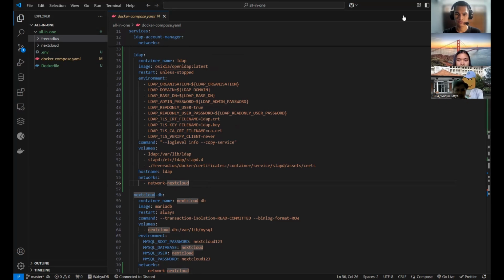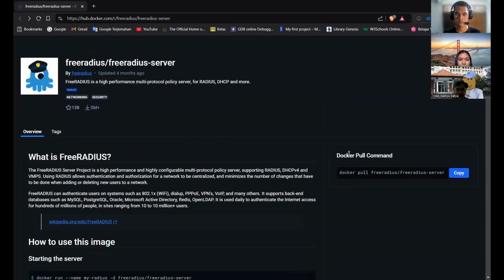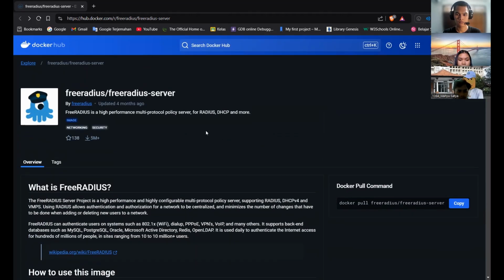Next, I will tell you how to install FreeRadius. Okay, so here's the FreeRadius server on Docker Hub.